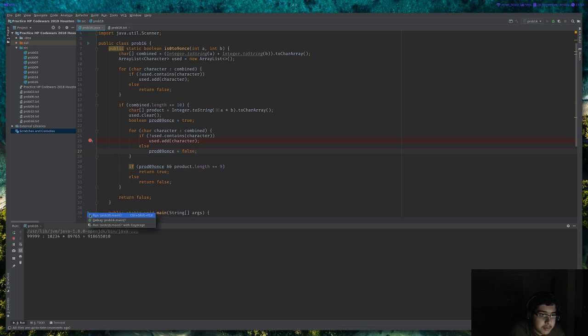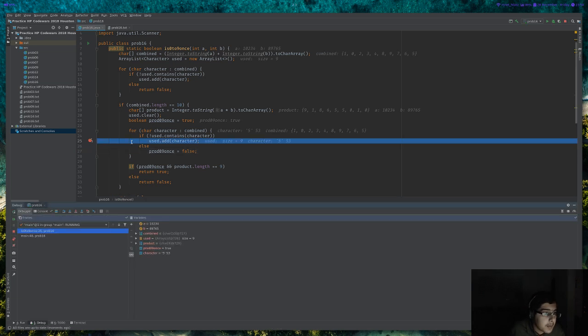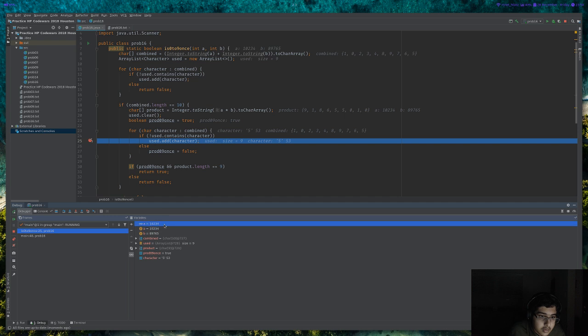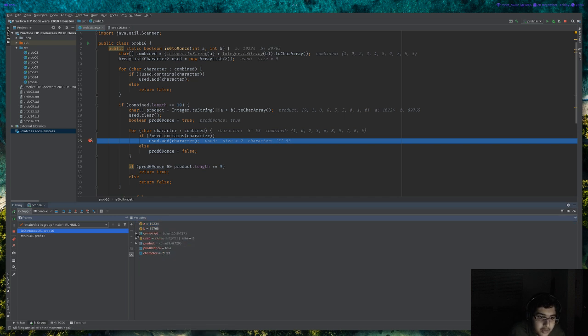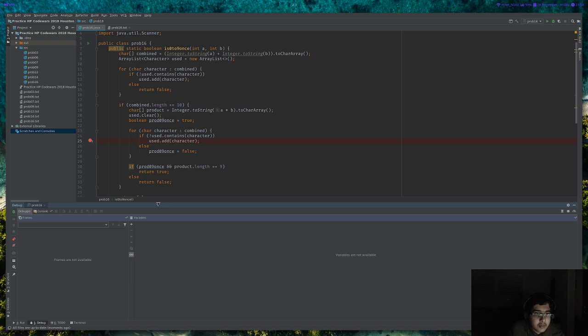Let's debug. So remove. So we have this. There's already one. There should be another one here. Why is it only breaking once?